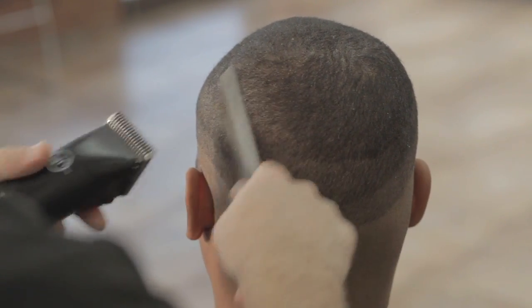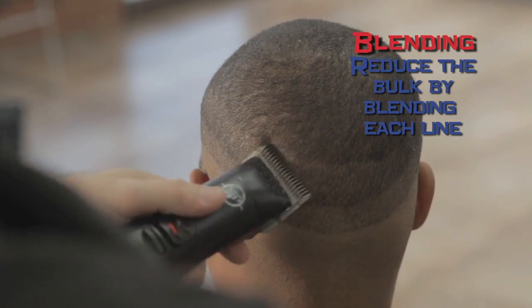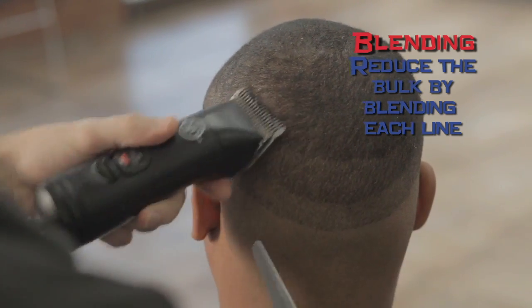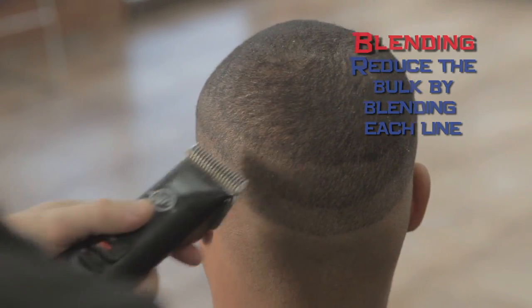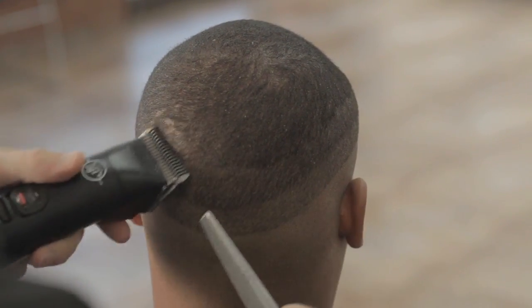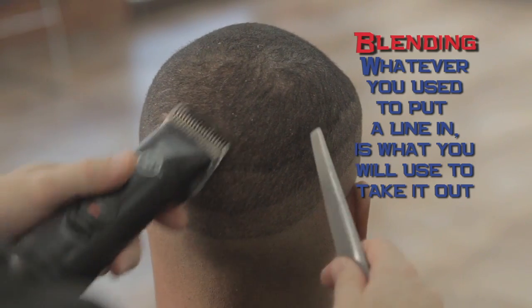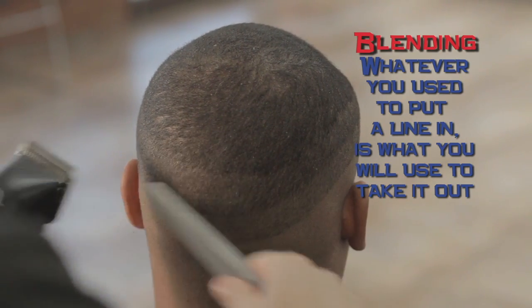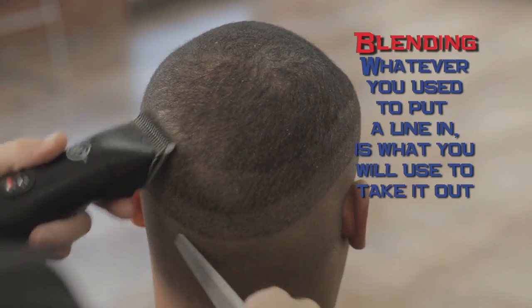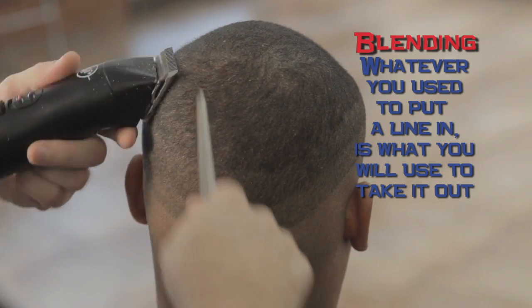And what we're doing here is basically reducing the bulk. And remember, when you're fading, an important rule to remember is whatever you put that line in with is what you will have to take it out with. So remember, we put this top line in with a 1 1/4. So when we eventually get it all the way out, it will be a 1 1/4.